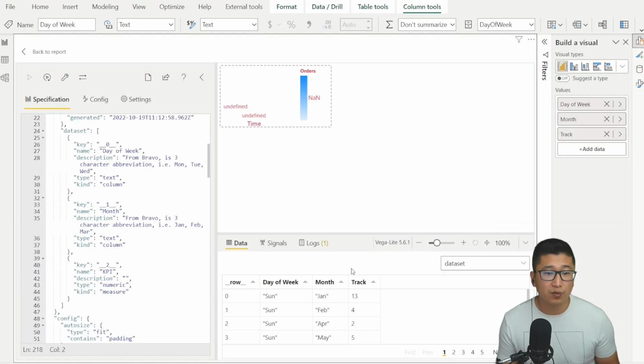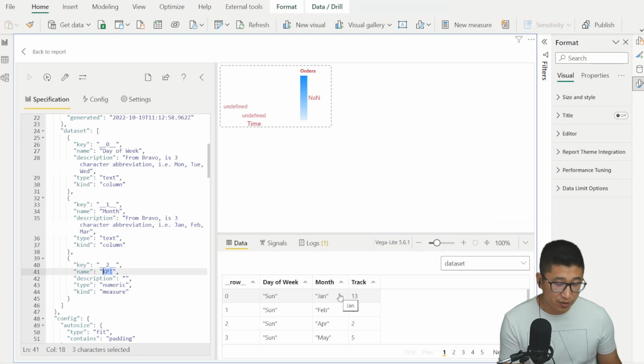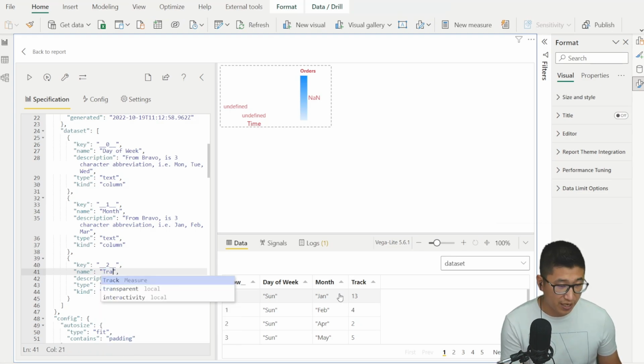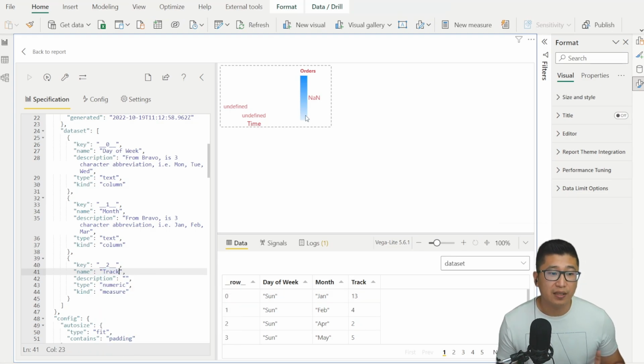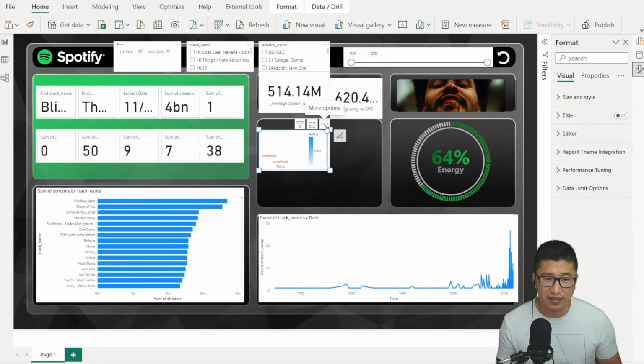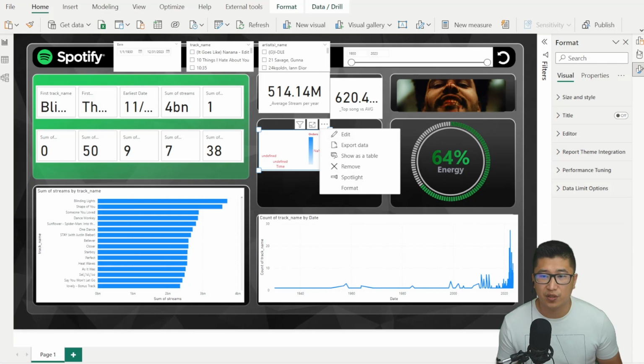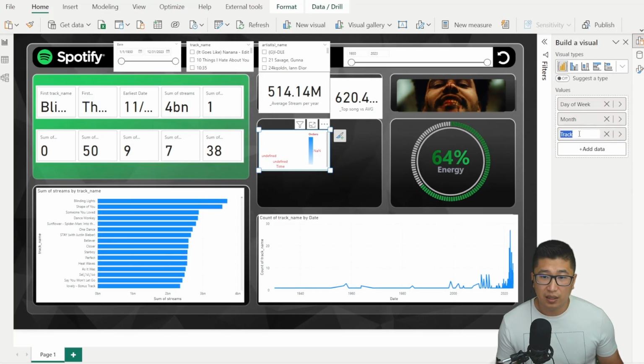The code does not recognize the track as the KPI that should be used. So you need to go down to line 41 and simply change this KPI to the name of your measure. I'm going to call it track here. And if I run this, it still doesn't work. This is honestly just a small issue with DENEB, so I need to go back and change the name once or twice.